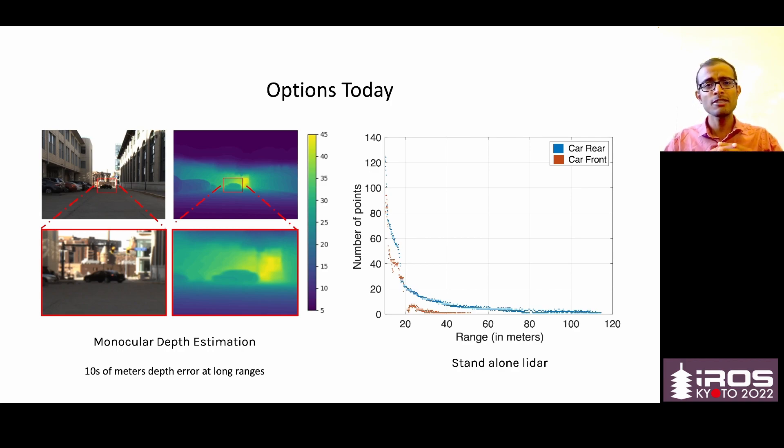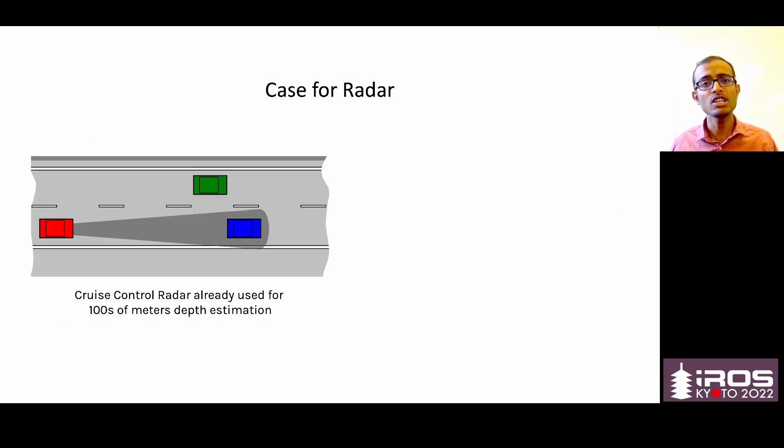So in this work, we are interested in building a depth imaging solution that uses something beyond LIDAR to work at longer ranges without making any assumptions about the object reflectivity, orientation, and presence or absence of ambient sunlight. So we start from the equivalence of LIDAR and other worlds, such as the radio frequency world, where radars have been used for long-range accurate depth estimation over hundreds of meters in lots of applications such as cruise control vehicles.